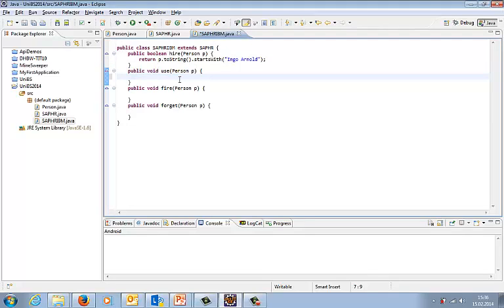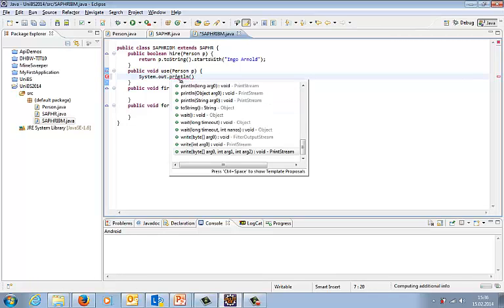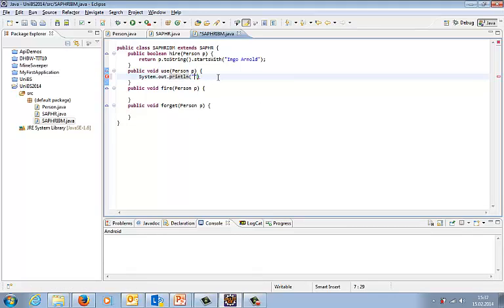Now, how does IBM actually use a person? I'm putting a console printout right in here. So let's go with System.out.println, and then we put the person there, but maybe something beforehand, like for example, please get this work done, dear.